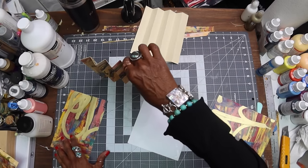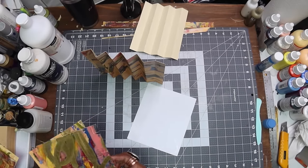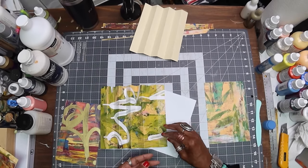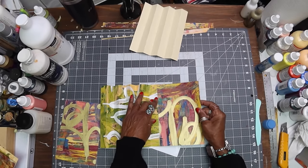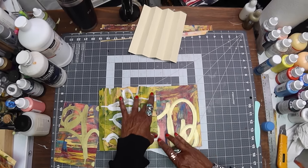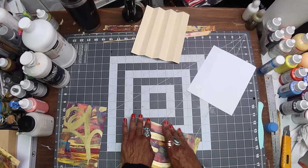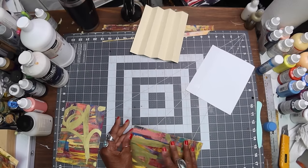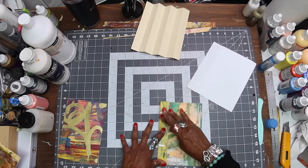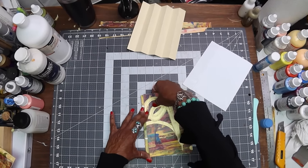So now this is going to be the back side. Let me just make sure I'm standing this up. I want to get my covers right. So I feel like that could be the front and this could be the back. Okay, so that's going to be my front, and this is going to be my back. It's just because I have a print on here that I'm conscious of it. If it doesn't matter to you what's the top or the bottom, then don't worry about it, or if you're just doing your first one and don't have any images on there. But it's good to know that you're going to want to think about that, and then that's going to go there.